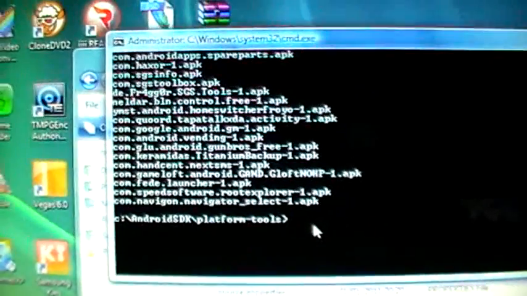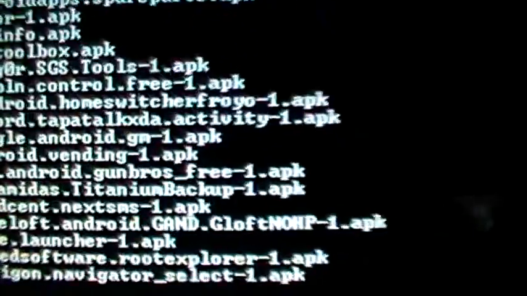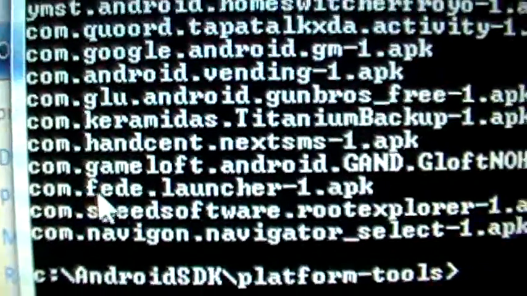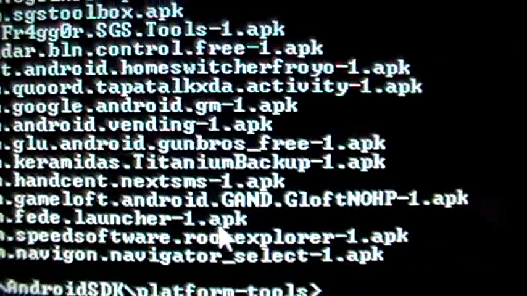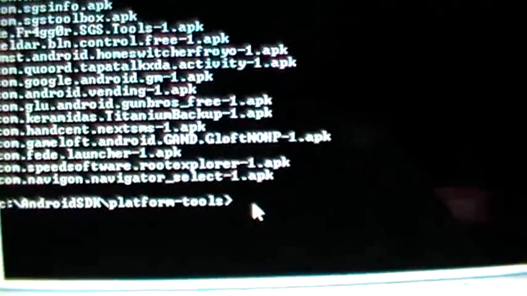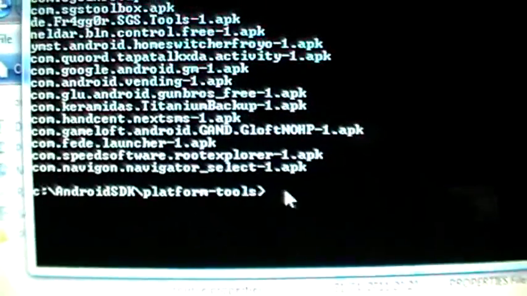For the sake of this tutorial, we'll play about with Launcher Pro, which is the com.fed.launcher one. So I'll show you how to pull that from your phone onto your computer.